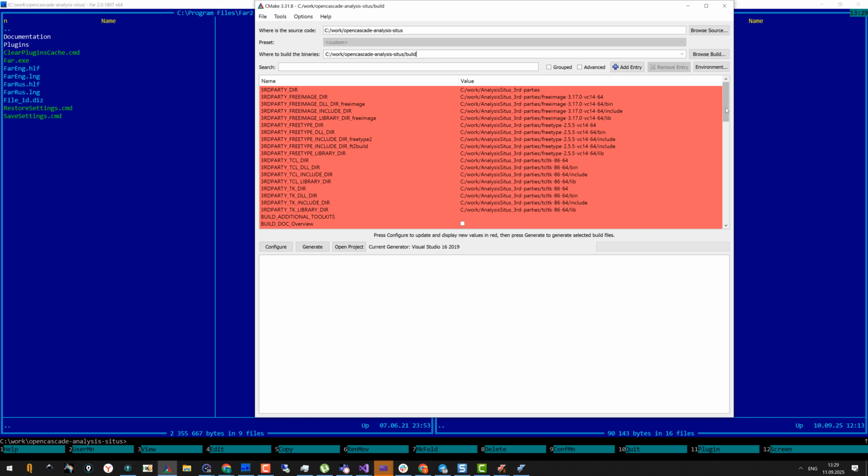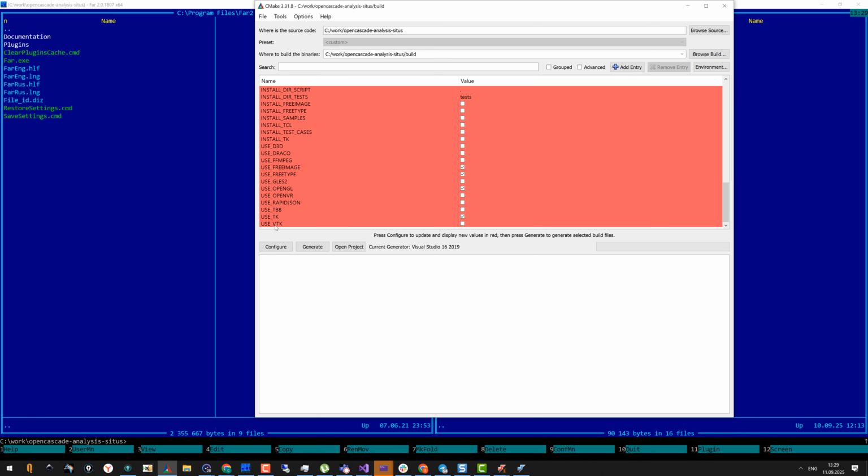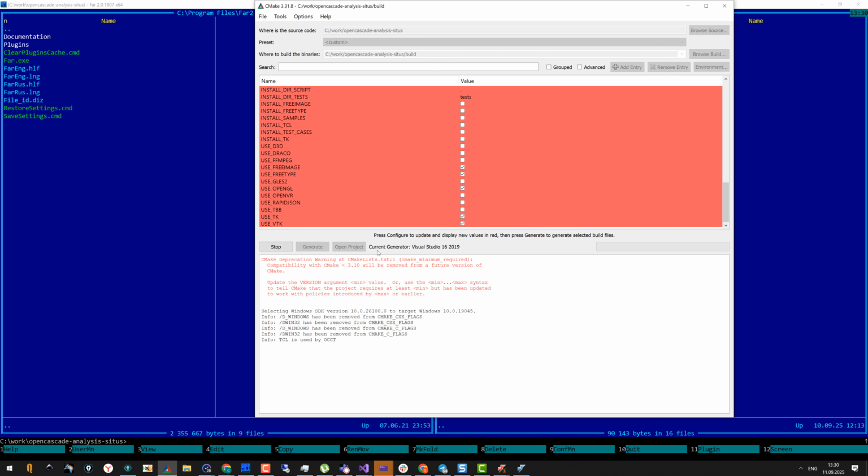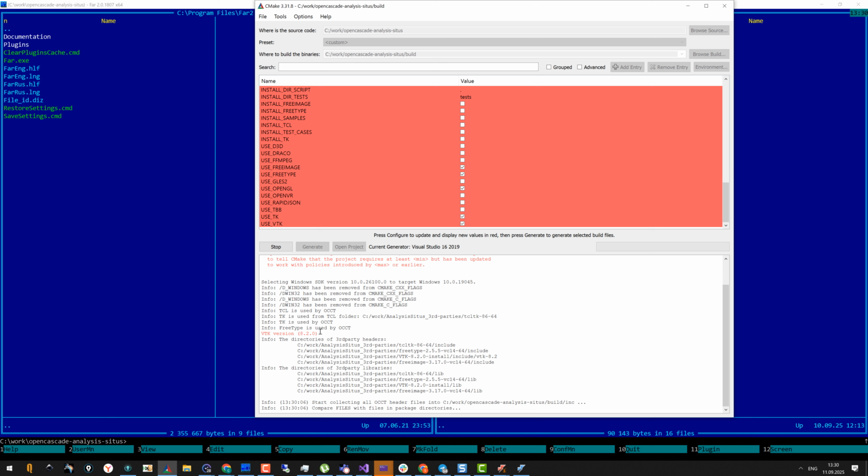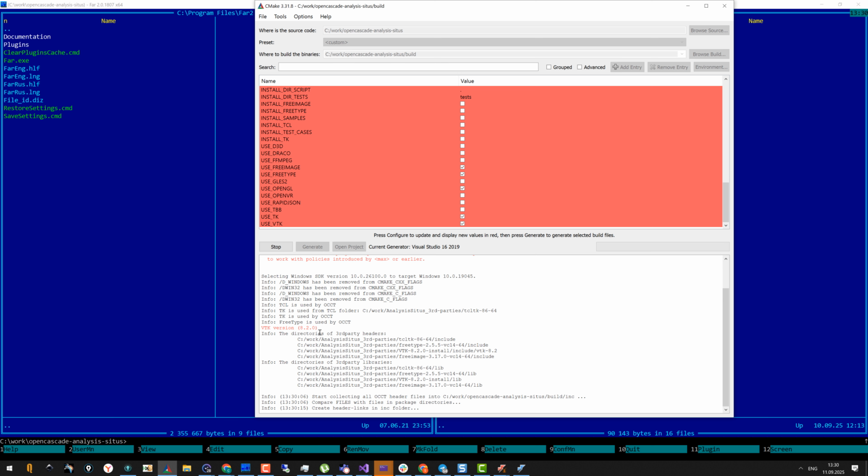So in OpenCascade CMake, what we have to do is we have to enable this useVTK flag, and after that we will have this IVTK bridge enabled, and also we need to make sure that VTK is available somewhere in our libpack. So here we see that okay, VTK version 8.2 was successfully found, because we actually already have it in our libpack. Although we do not use IVTK bridge, we do use VTK, and that's why OpenCascade can easily be configured with it as well.